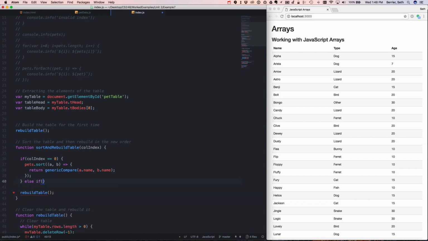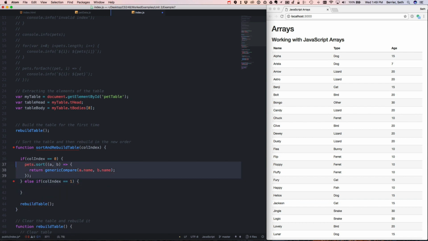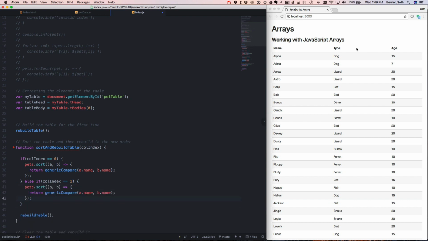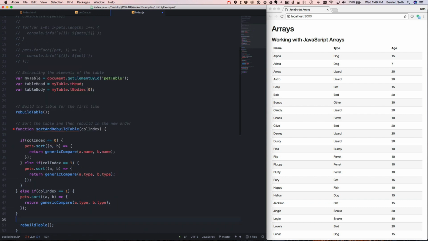Else if column index equals 1, we're going to want to sort on something different. Column 0 is name, column 1 is type, so we'd want to change this now to be type. And then last but not least would be age. Since this is the last possibility, we don't actually need an if. We'll just make it the generic catch-all else, which is a good thing to have.